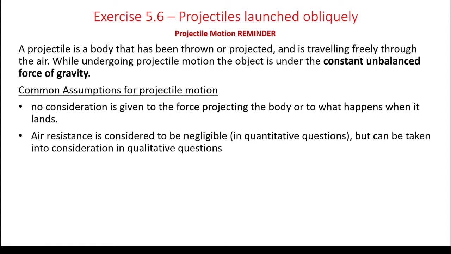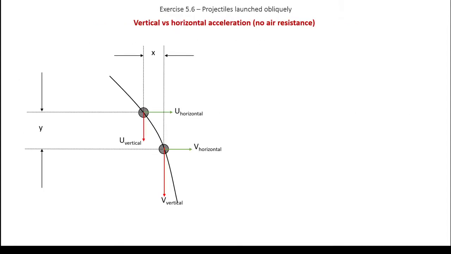Some questions, when they're asking about qualitative answers, like worded answers rather than a numerical solution, may include air resistance. So you need to think qualitatively about that and what impact air resistance has. So which direction it applies a force, which creates a net acceleration, and how that impacts your question. But horizontal versus vertical acceleration.